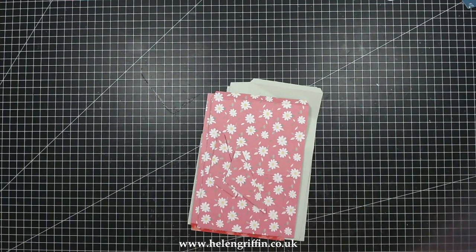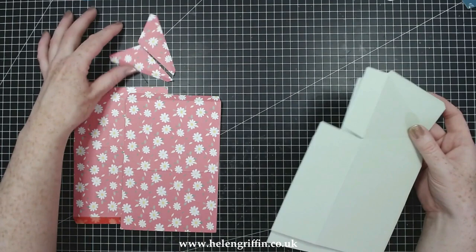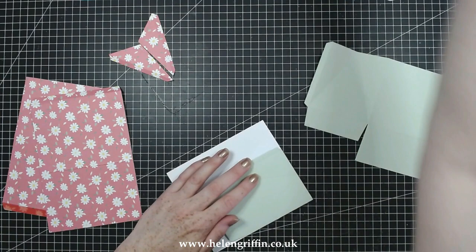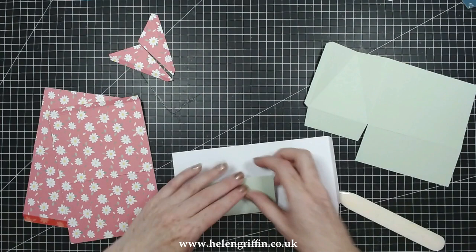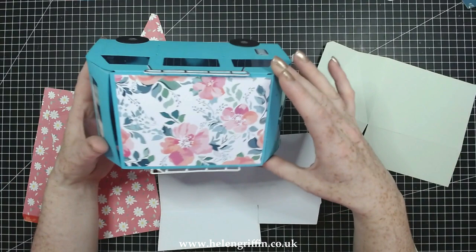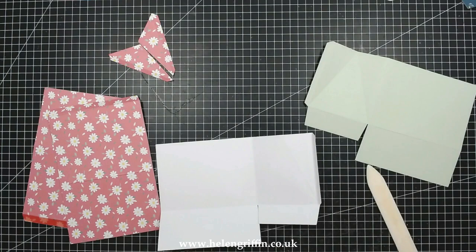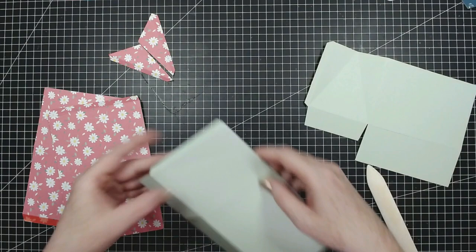I have my two flaps, my two parts of the outside cover, and this is the inner box. I've folded everything over already - it does everything for you. I'm using Hunky Dory Adorable Scorable in matte, and the papers are from my new collection - the British Summer papers. There's a really good mix of florals: the 70s/80s style and then the more modern popular floral print, and the stripes too. You even get this little gin theme - a nod towards Simply Made Crafts branding.